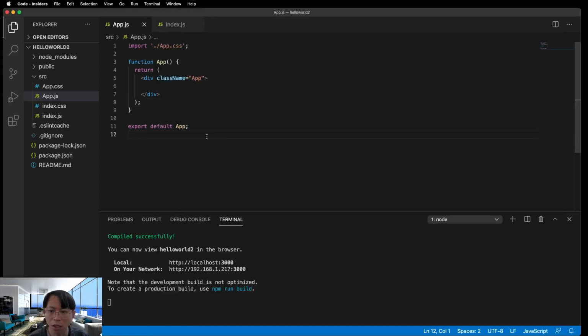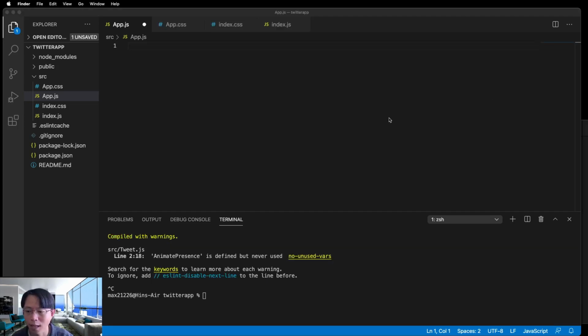Now, let's move on to our actual coding. All right, we are in Visual Studio Code now. We have cleaned up all these boilerplate files, and we're left with only 4 of them.